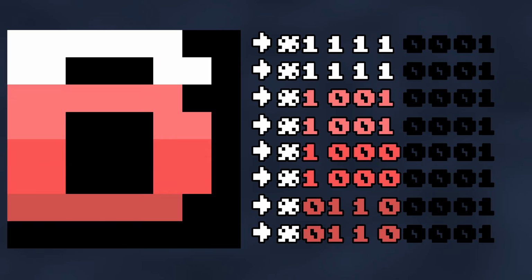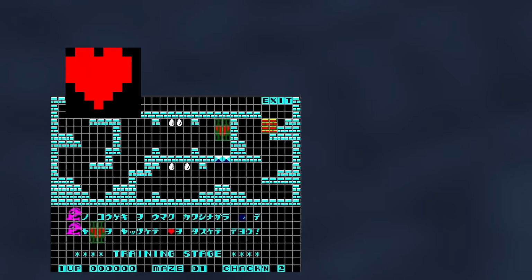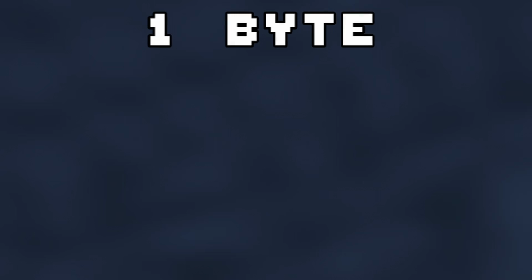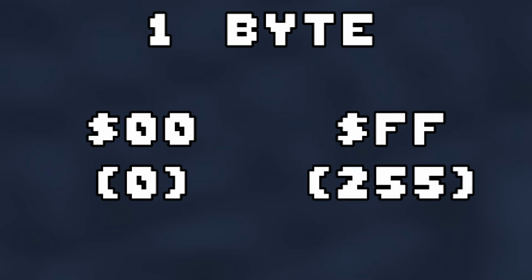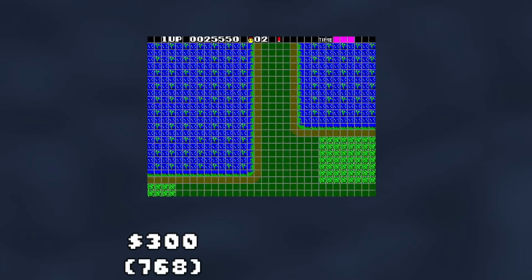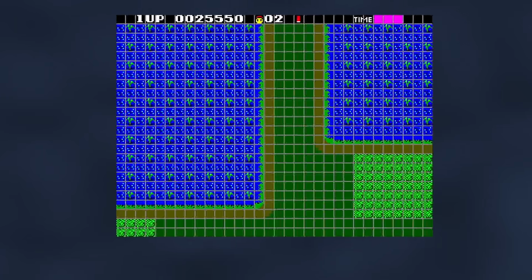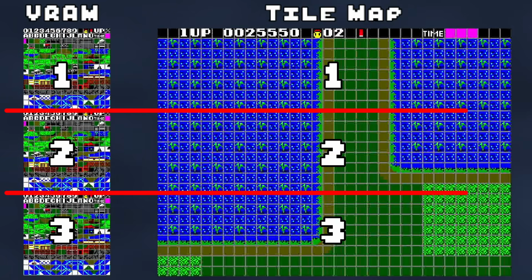Similar to how tiles get mapped with color using color bytes, the main display gets mapped using tile map bytes that point to tiles in VRAM using their tile index. Generally speaking, a byte can hold any value between 0 and 255, but with up to 768 tiles mapped to the screen, the SG-1000 can't possibly support a full screen's worth of tiles using just a single index byte. So instead, the map and the tile data are divided into thirds respectively.